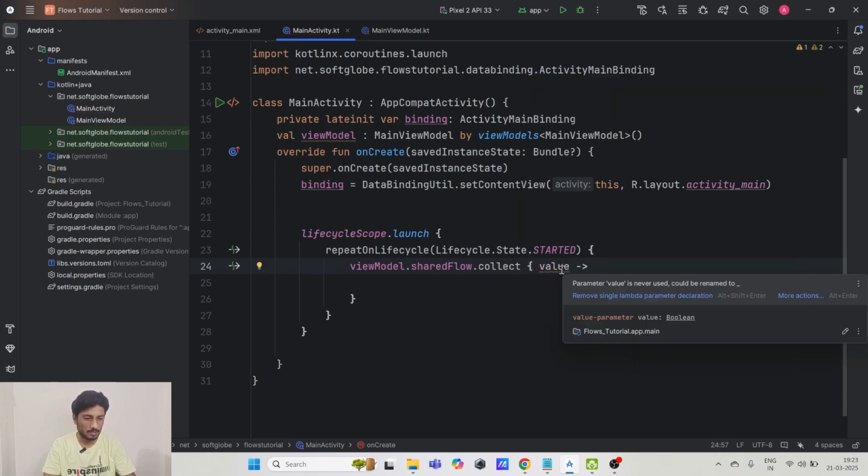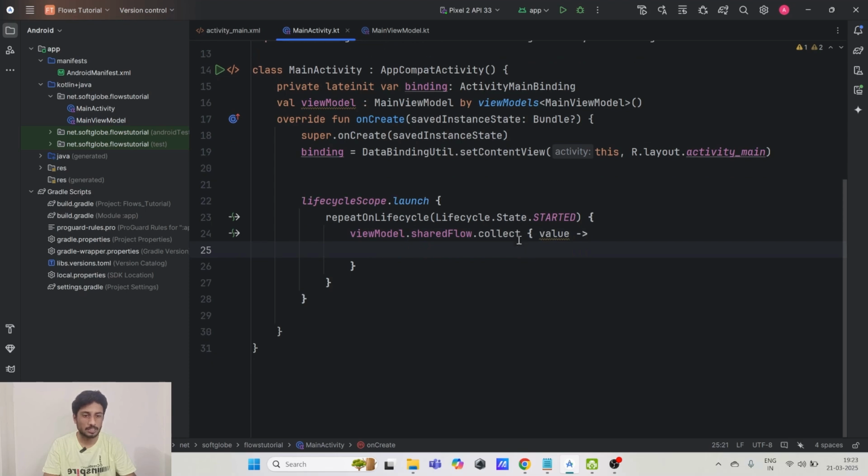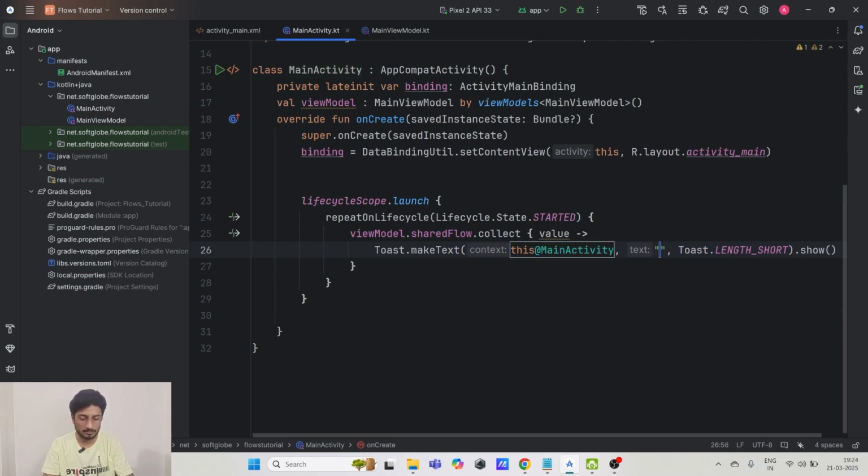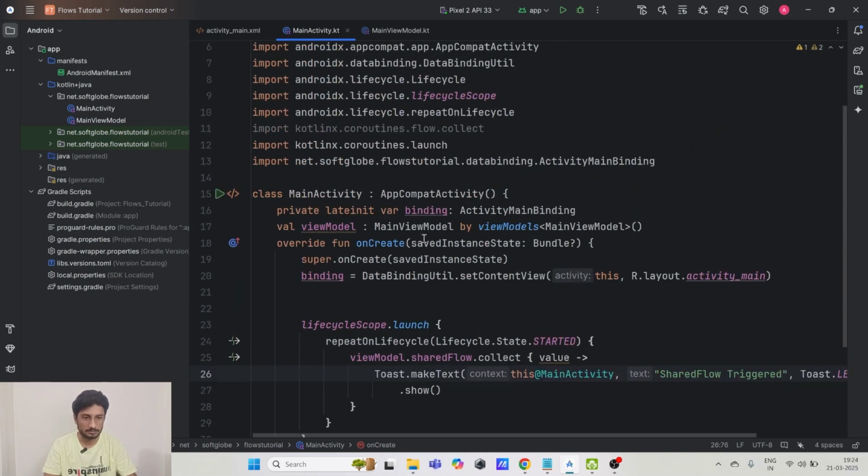We don't actually need this boolean value, but I'm just doing this for demonstration purposes. And here we'll just write a toast message, this@MainActivity, shared flow triggered.